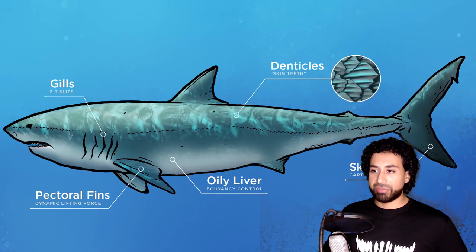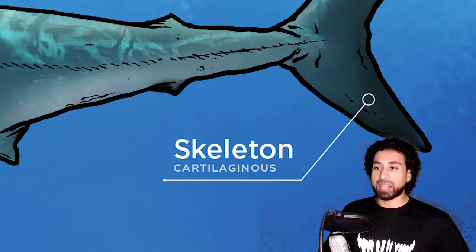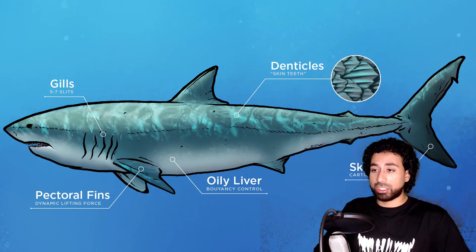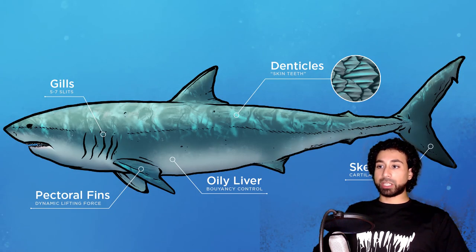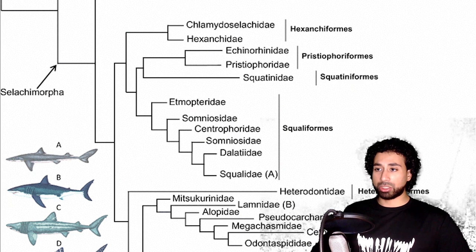First off, let's start with a quick definition as to what a shark is. Sharks are a type of fish characterized by having a skeleton made completely of cartilage — not bone, but cartilage, like the material your nose is made out of. They also have features such as 5–7 gill slits on the side of their head and pectoral fins that are not attached to their head. Now, to be specific, this is applicable to modern sharks. Many of the entries we cover in this video may not necessarily share these characteristics, and that's just the reality of dealing with evolutionary trees. The morphology of a particular group may not necessarily be applicable to their common ancestors.